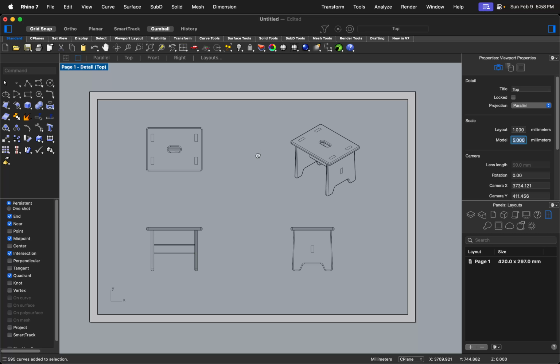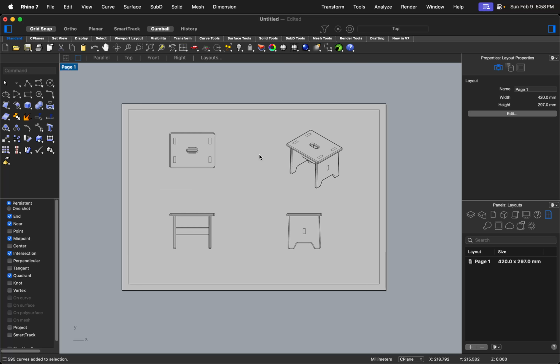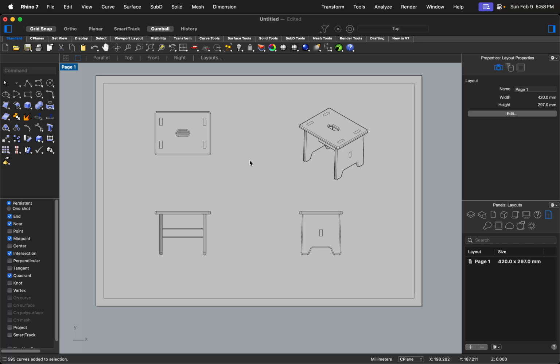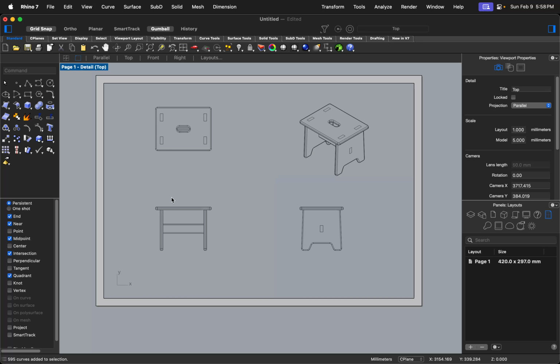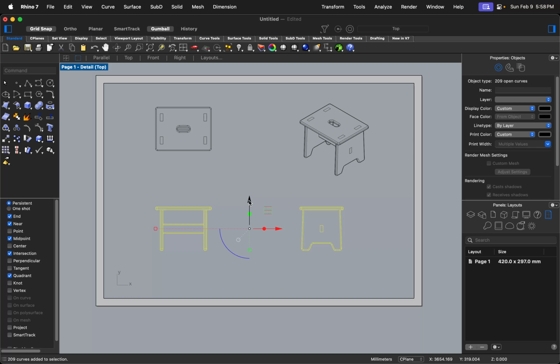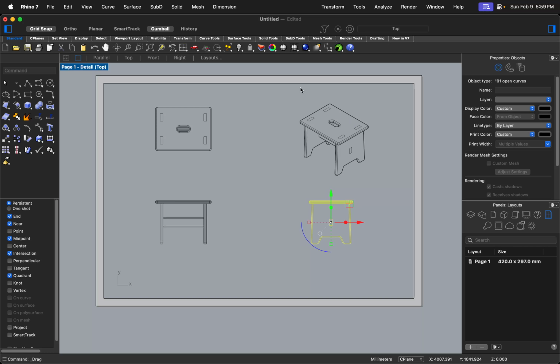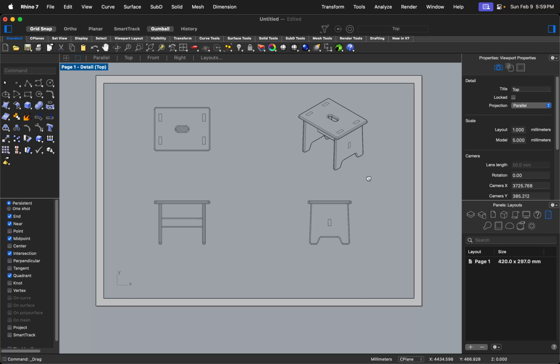Alright, and when I'm happy, I move the position, adjust a little bit. Once finished, I will just double click to lock it. So from now on, no matter how I zoom in and zoom out, the drawing will not change. They will stay there. And if you're happy with this one, well, actually I'm not very happy because I may not have enough space for labels later on. So I'll move this up a little bit, and also move this up a little bit. Let's put it somewhere in the middle.